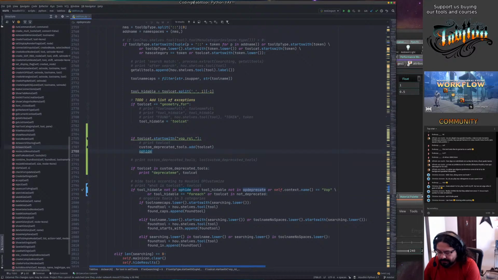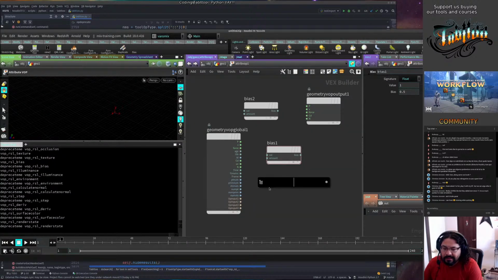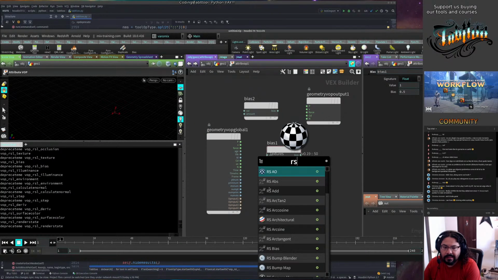Up hide dot append toolcat. And that should hide it.